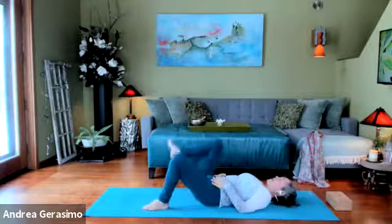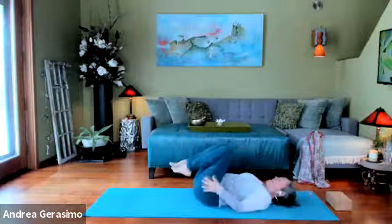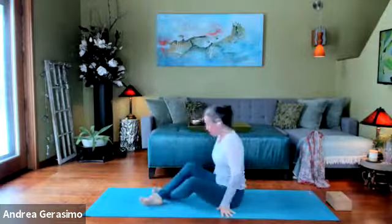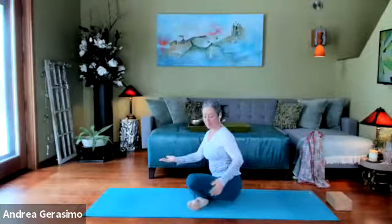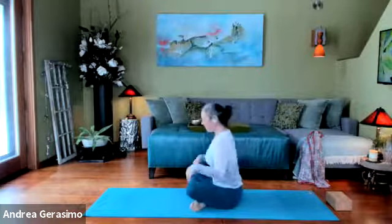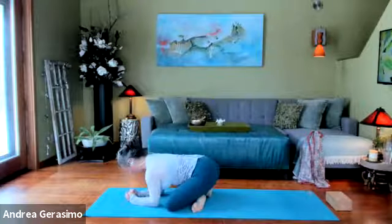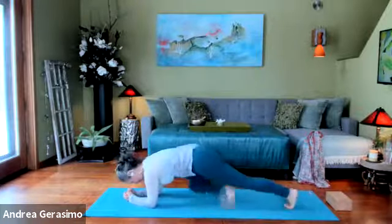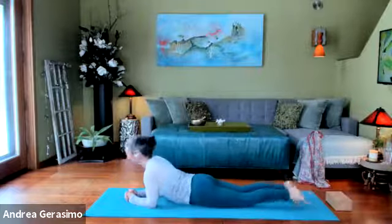And slowly return, knees to belly. All right, we're gonna spinal rock, or however you'd like to get there, into cross-legged, to come forward actually into our forearm plank. So some of you might get there some other way, right? I like to do it this way, and then I kind of have fun coming to my forearms and stepping back one leg at a time into my forearm plank.